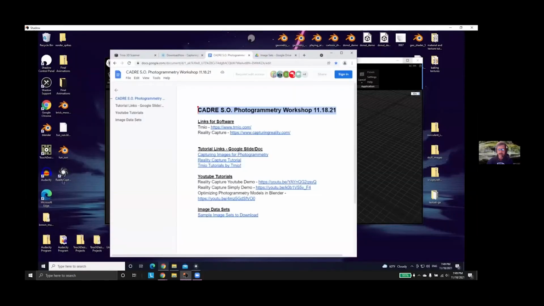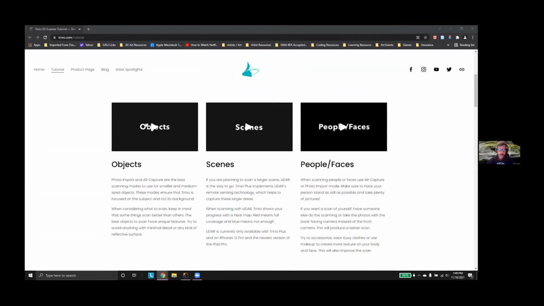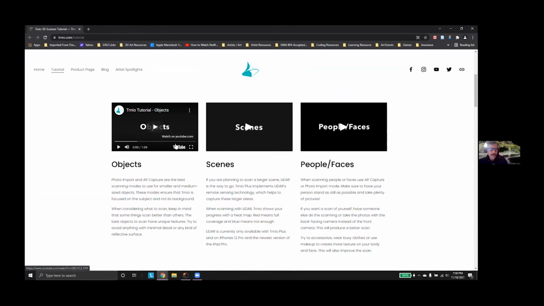Okay, so anyway, while the Trinio folks, again, you've done your scan, right? You're processing it, you're letting it go. You have, of course, the method I showcased where you can take images and upload them to Trinio. You can use the AR kit to do it, and you can do the object one. As I mentioned, I don't really have a slide deck or supporting documents to give you a nice clean tutorial about it, but here in the chat I'll throw the actual source, straight from the horse's mouth. This resource, the Trinio tutorial, will teach you more than I could even encapsulate in this short demo.